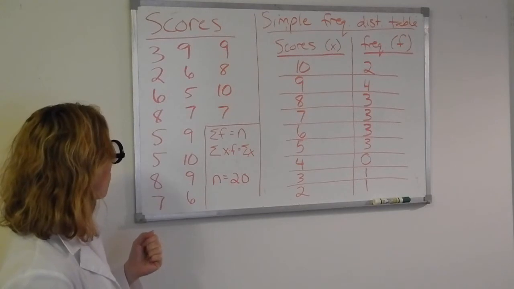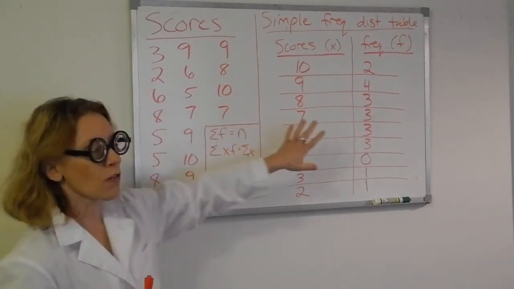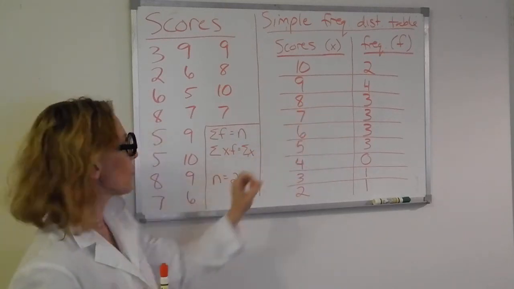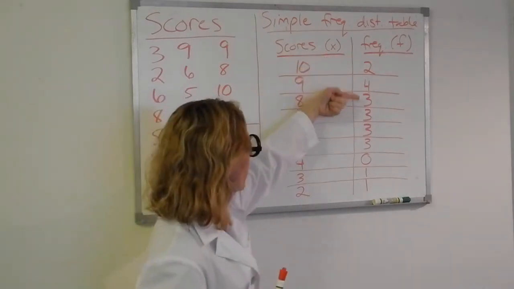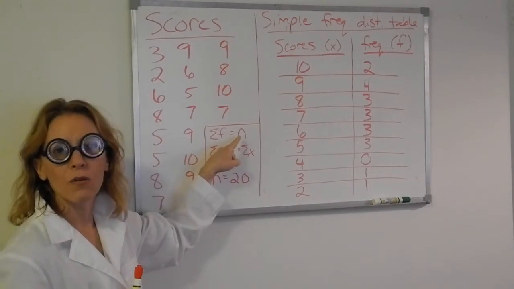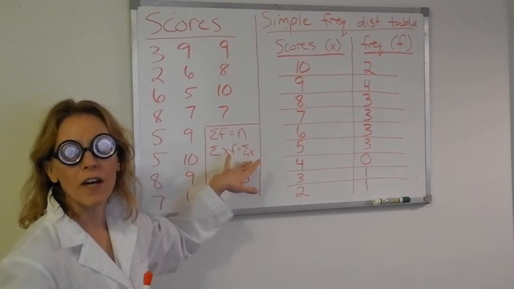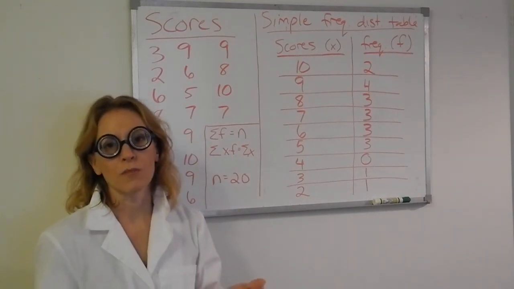And how do we know how many scores we have? Well, we can count them, but once we make our frequency distribution table, we want to check and make sure that that's correct. The way that we can do that is by adding our frequencies up. So once we have created our table, when we add these numbers up, they will equal n, or 20 in this case. And I'll talk about this one in just a second, or the sum of x, which just means the total of all the scores added up together.